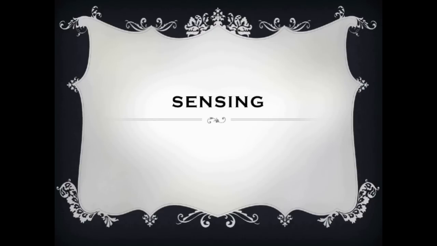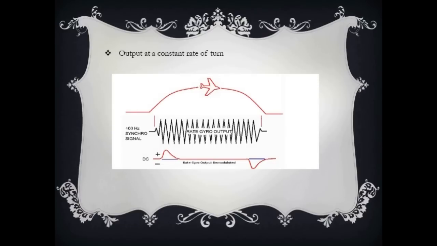Please be prepared because these following pictures may contain disturbing images that may sexually arouse your brain. First, notice that there is a positive output at the start of the rate gyro output. This is produced when aircraft rate of turn changes from straight ahead to a left turn.